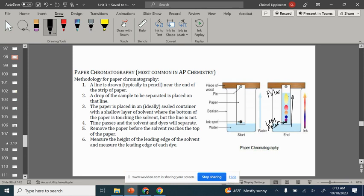We learned that things that are polar are miscible. We talked about miscibility and the term miscible the other day, I believe. Things that are polar are miscible in other things that are polar, because they are attracted to one another due to similar intermolecular forces. The intermolecular forces of attraction are going to allow it to move up higher.